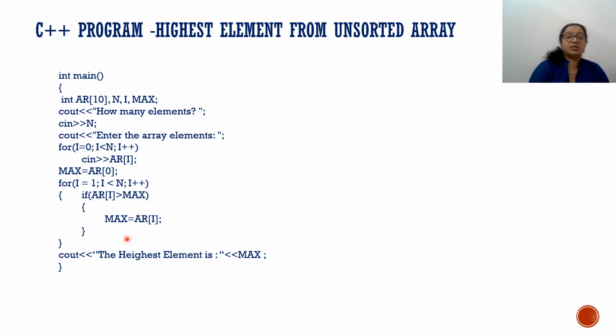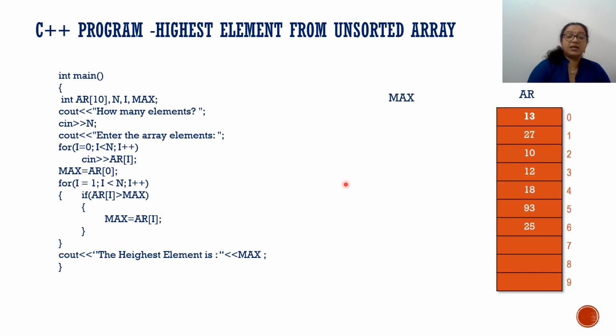Got it? Just see the example here. This is the array and this is the max value. We are assigning max as 30. The array is unsorted. 10 is the maximum size and we inputted 7 numbers. Now we can check with this example. Now we move the cursor to the first position, index number 1. 27 is the number there.